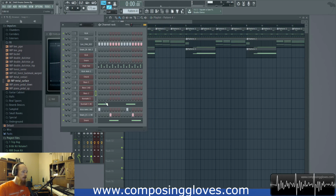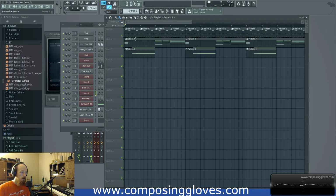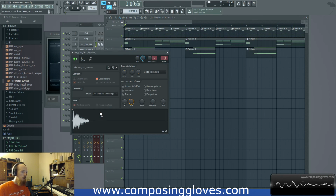Now, I don't have all the routing done on these, but we could do similar routing with the kick and the snare and create a similar effect. Now the hi-hats are pretty soft, and what I might try to do is bring this one out, which outlines the beginning of each 16th note for the rhythm as a whole. And then the other hi-hats, the ones from the acoustic set, serve to just fill up the space.